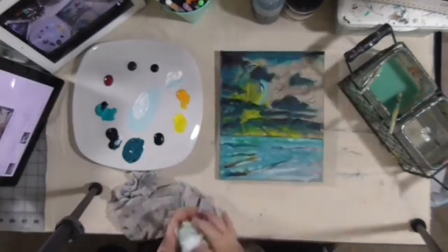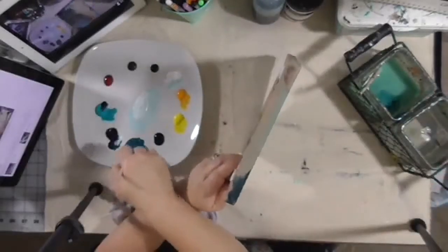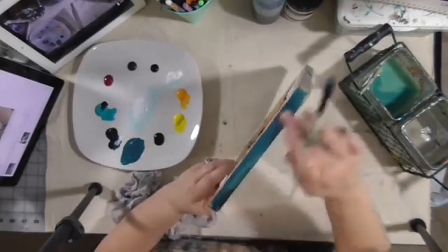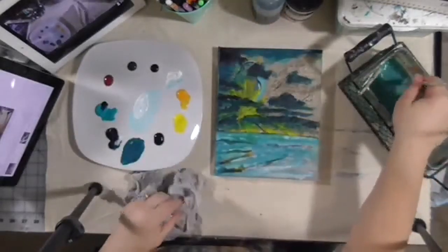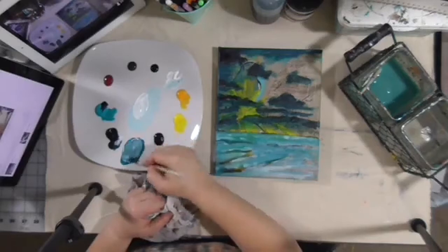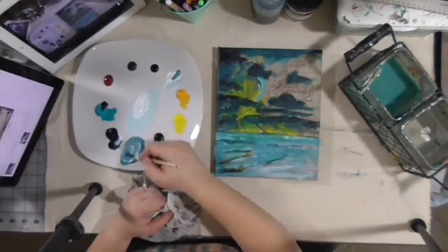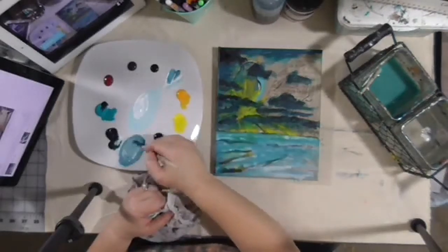So I'm just blending it out a little bit. That's nice. Okay, let's do this top edge. I think these DecoArt paints are a great value for the money. So if you're thinking about getting into acrylic painting, see if you can get your hands on some of these Traditions paints. They're a lot more affordable than some of the other artist paints. So I'm lightening up my blue that I used for my sky.